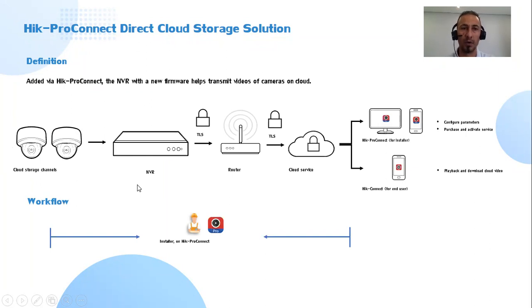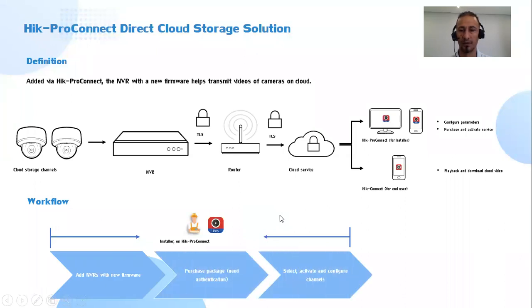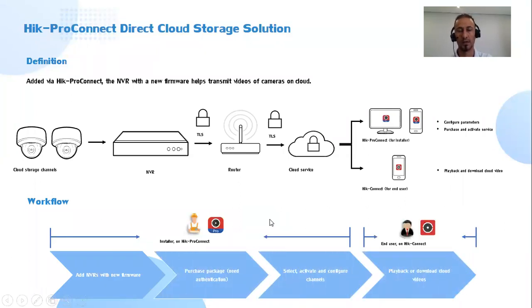Okay, so adding the HIK Pro Connect to NVR with the new firmware helps transmit videos over cloud on demand. So with this particular firmware, we need to make sure that our devices are physically compatible, right? So like I said, we have to go through our compatibility list before we do this. So this is our cloud storage channel, or you can have your physical NVR, like I mentioned, connected onto the same router. Then it gets connected directly to the cloud service. So if you look at this topology over here, there's no cloud storage box needed. This is a direct connection to the cloud service. Okay, so this is a new feature that we currently have.